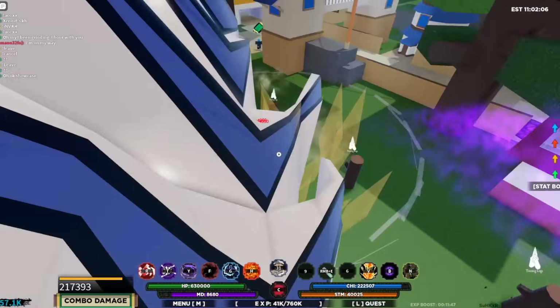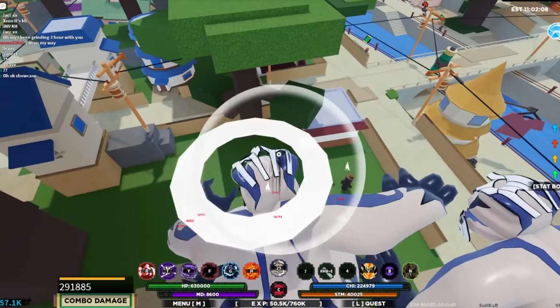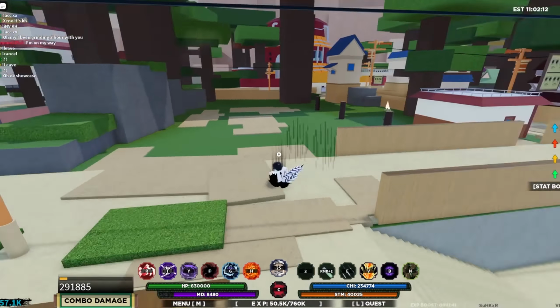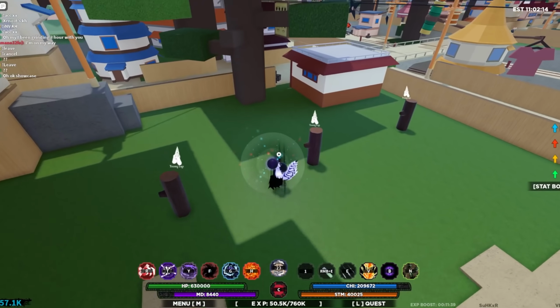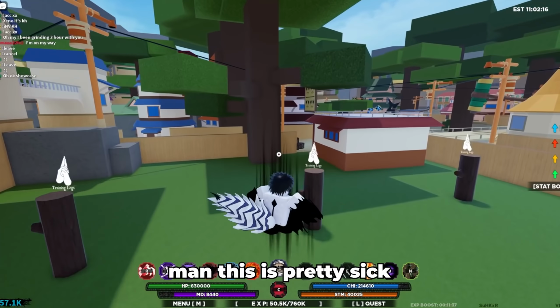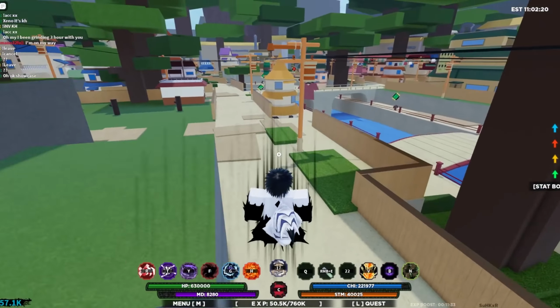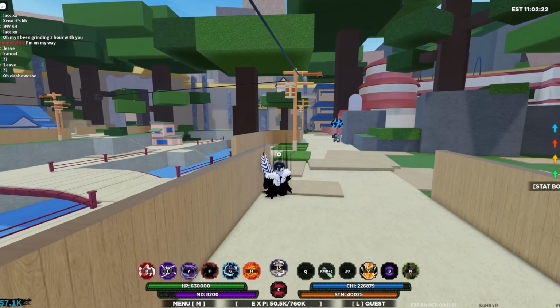Then the M1s are Tailed Beast M1s as well, which is pretty darn cool. Still have your Tailed Beast out while they're firing, which is pretty nice. Man, this is pretty sick. Stats are 3,000 Chi, 2,900 Time, 2,000 HP, bro. So yeah, that's pretty darn cool.